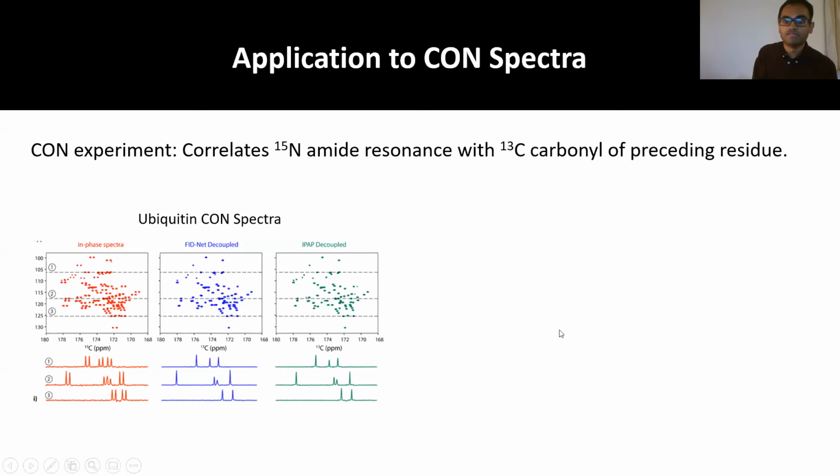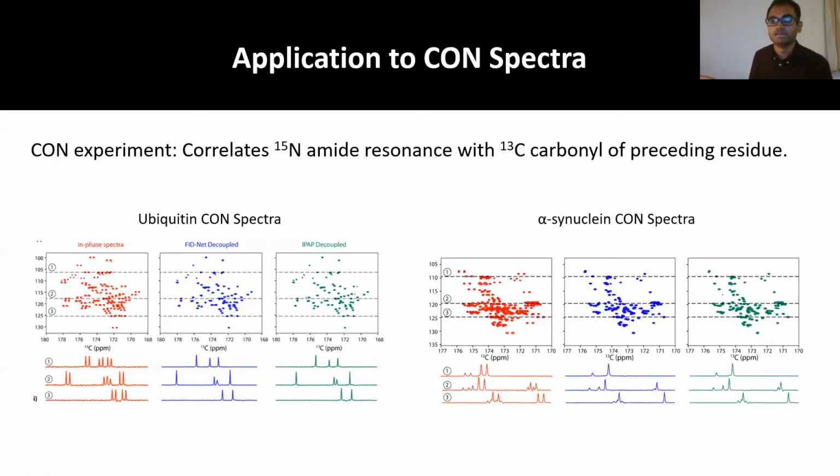And we can do the same thing also on alpha synuclein, which is a very well studied IDP by NMR. And you can see we can effectively get really nice spectra in half the time on the basis of the in-phase spectrum alone. So you don't have to change your experiment at all. You're running the same thing you would run. This is just a post-processing thing.